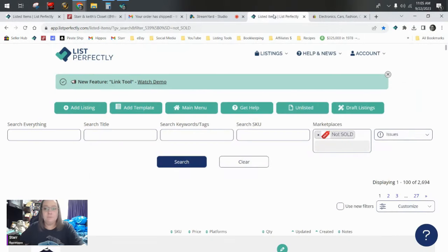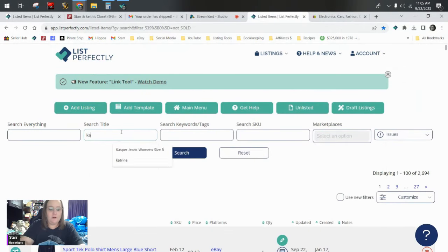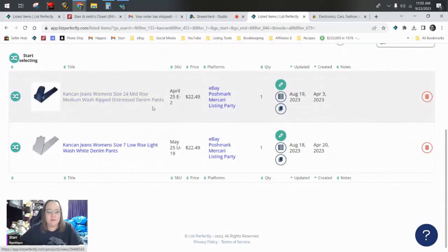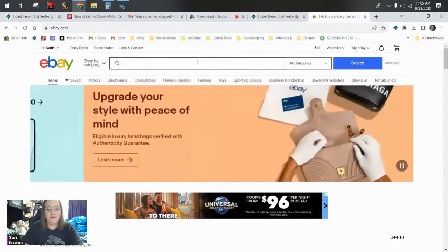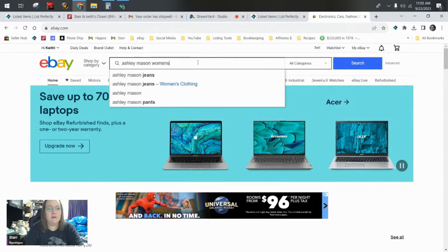I know I've just had these recently from another box, so I'm going to go ahead and look them up in my List Perfectly catalog. These are the can-cans. I just want to see what I personally have been listing them at. $25. So those are bread and butter. These are the Ashley Mason jeans. That is a new to me brand, so let's go over to eBay and look up Ashley Mason women's jeans.